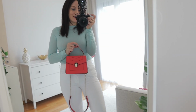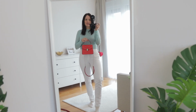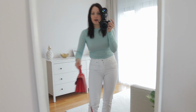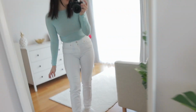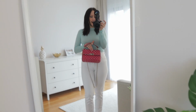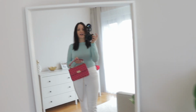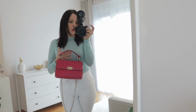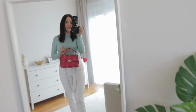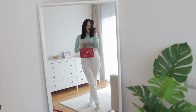Now for the orange one, this one feels just a little bit off, maybe in the undertones, I'm not sure. Technically, I could still wear it, but I personally feel it feels just a little bit off. But then for the pink one, I'm sure it's gonna be the winner. Yes, this one works amazingly. The undertones, the shade, I think it was made for this top, and I love that I can wear my other colorful bags with the top that I bought today, because that is very important to me, to have a versatile wardrobe. So let me know which handbag you preferred with this top. But for me, I think this one is the winner.